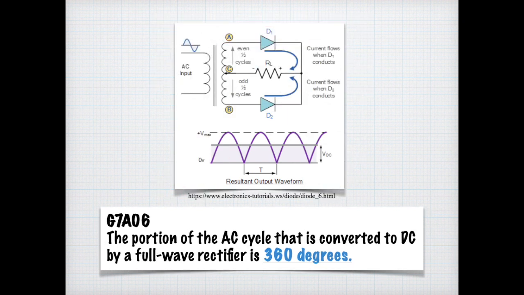The most common type of power supplies use full wave rectification because you can get 360 degrees of rectification. And you can see by this schematic diagram how that is happening. But for the exam, you need to know that the portion of the AC cycle that is converted to DC by a full wave rectifier is 360 degrees.